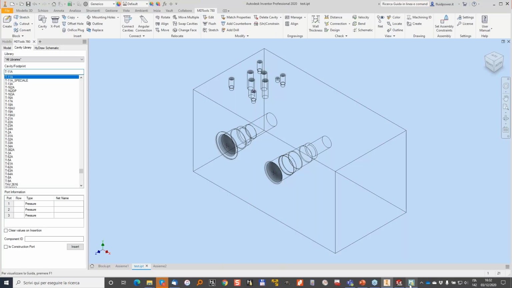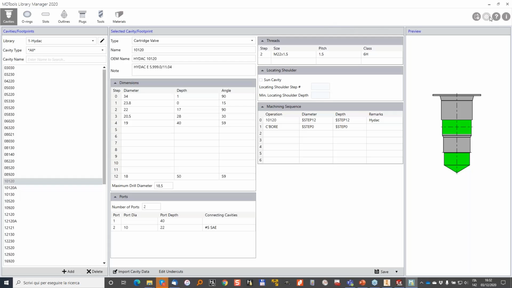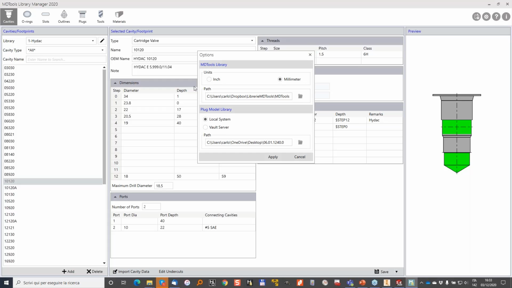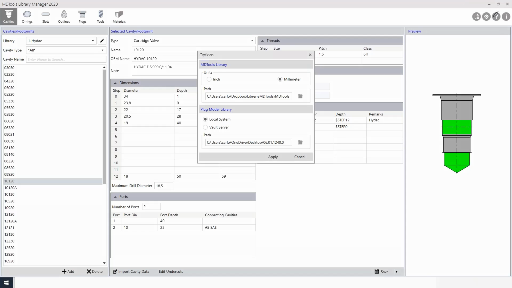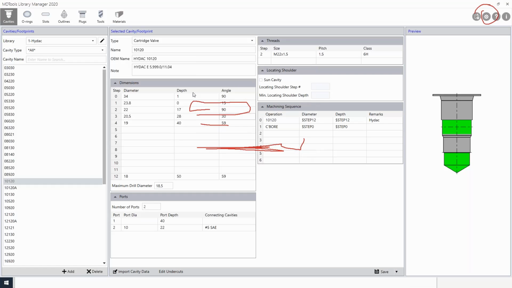We are running out of time. I show you just one small other setting that will make the assembly for the plugs very, very fast, immediate. What I did for all the plugs in the beginning of my webinar today, once you do, you can directly link the 3D model with the plugs in your library. As you see here from the settings in the library manager, I have a plug model library, and this is where I have my plugs. And you can select any different folder for the plugs.